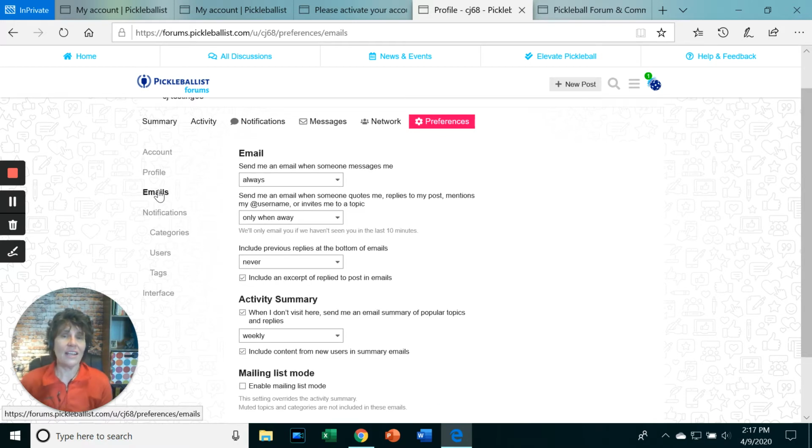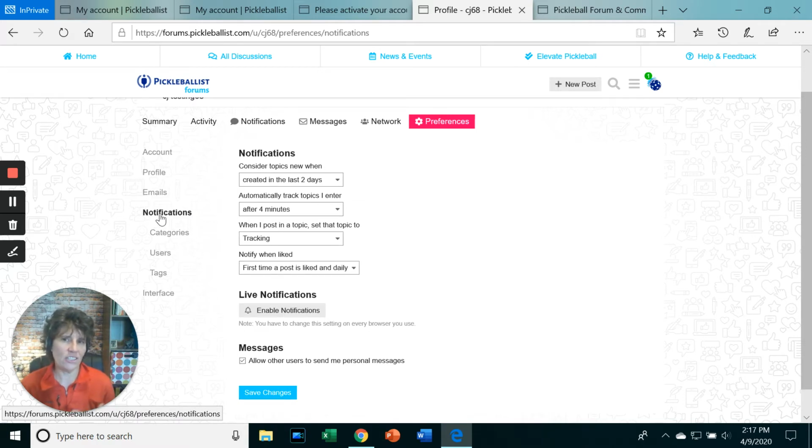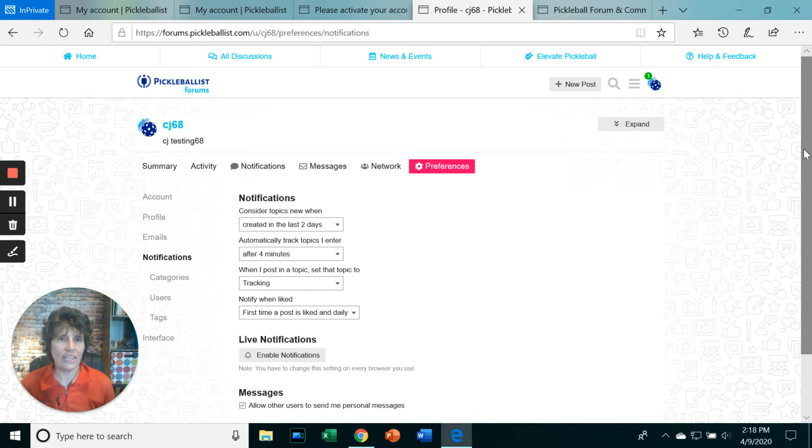There are 2 other things that you want to do while you're in here. The system is designed to notify you of things that you think are important. So they may be topics or people that you're following, or discussions that are ongoing and happening. So you want to come in and just read through both the email as well as the notifications category and go ahead and set those notifications to your preferences. That way you don't miss out on anything that's important to you and you don't get overwhelmed by things that you really don't want to see. So spend a little bit of time in here, make some changes if you want to, and then go ahead and click the Save Changes button.